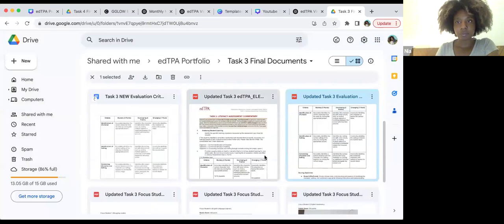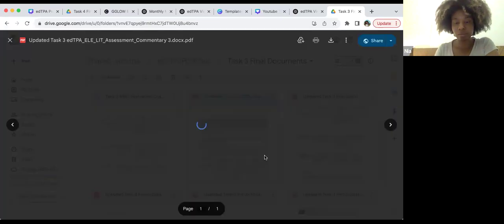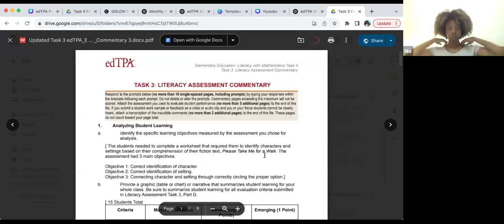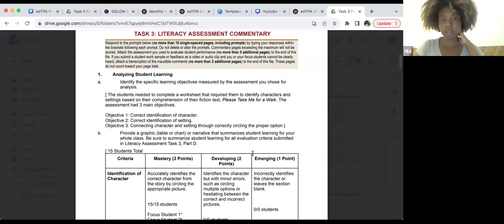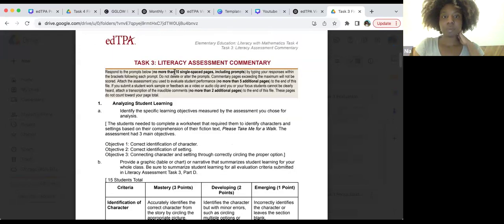And lastly is your commentary. All right, so we're moving through this in pretty good time. You, of course, want to make sure that you don't go over the page limit, right? You see this really pretty section up here that's in the tiny, annoying fine print. Make sure you adhere to that.